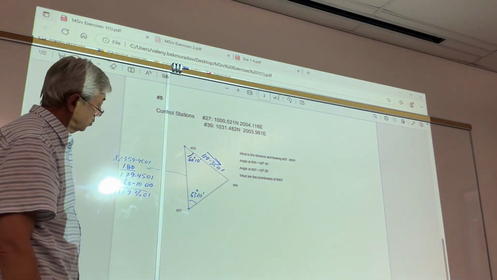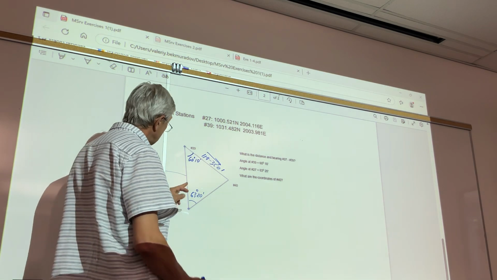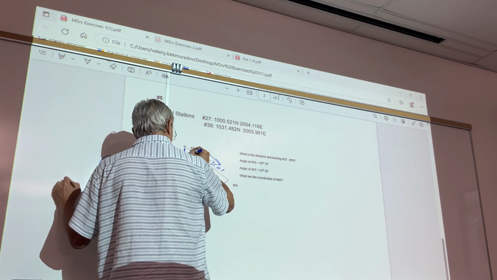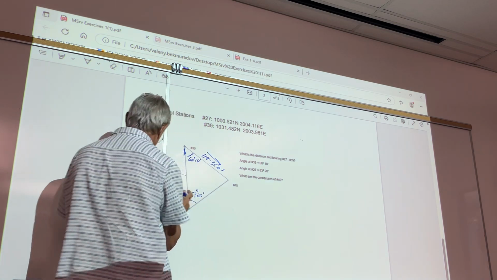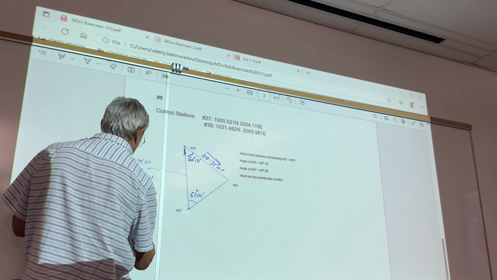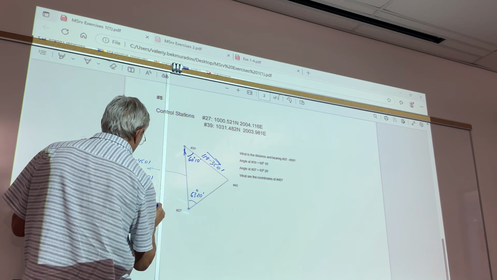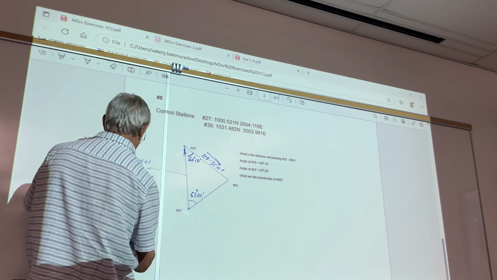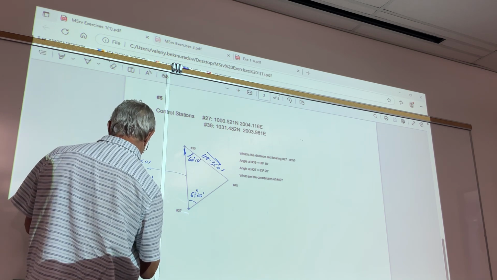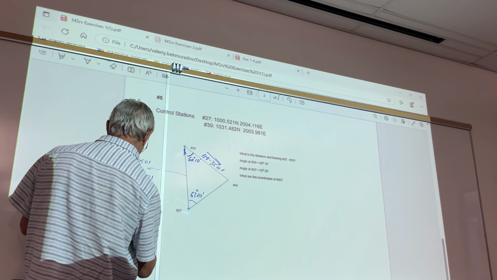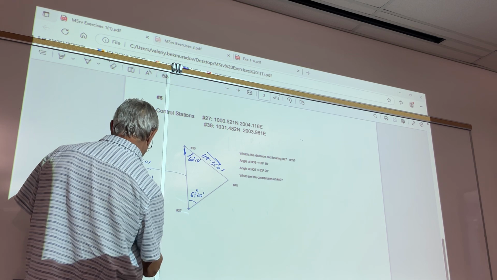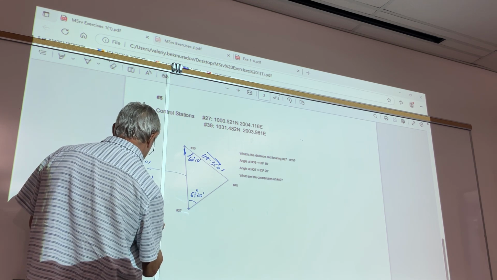Azimuth. What about this? If I have 359, which is this way, if I add this to this, what would my answer be? 256 plus 124, and this is 20, 45, 65, 00.